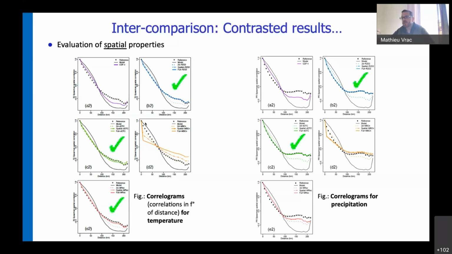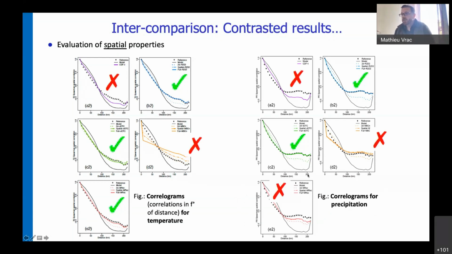And basically, we see that many methods, so this is for R2D2, this is for DOTC, this is ENES-RI, even ENES-RI for temperature at least, they do the job. Even in high dimension, they do the job. So for temperature, I would say that the method with the Gaussian hypothesis does the job because temperature is quite Gaussian. So the dependence simplified in terms of correlations gives you the sufficient information to characterize these spatial properties. Of course, this is not the case when you look at precipitation, which is not Gaussian anymore.